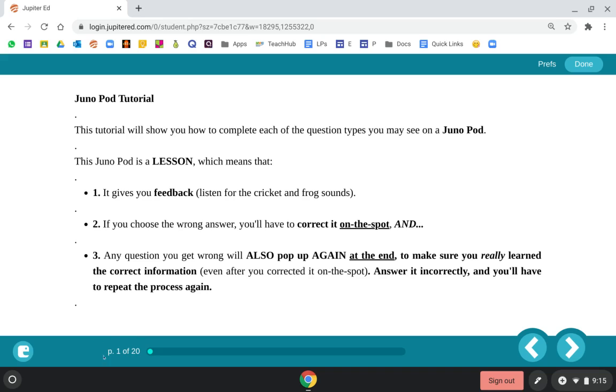The first part that shows you the number is going to tell you how much of the Junopod lesson you've seen. So right now we're on slide 1 of 20. Not all of that are questions. Most of them, actually maybe about half of them, are images and diagrams to support you with the questions, but there's still 20 slides you need to see before you reach the end of the Junopod.